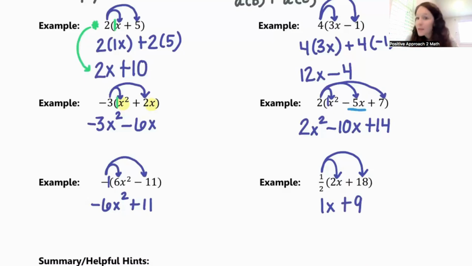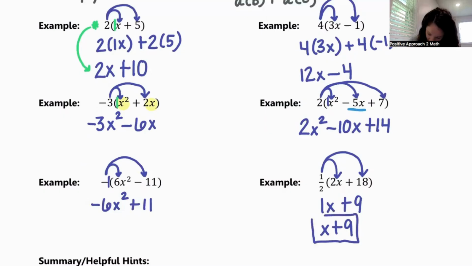Now, this answer is completely acceptable, 1x plus 9. However, say this was a multiple choice question, right? It was a question that popped up and it was multiple choice, and you don't see that choice there. You don't see 1x plus 9. What you might see instead is x plus 9. Because remember, whenever you have that quantity 1 in front of a variable, we don't always write it. So these are two acceptable answers, but as we move along, you're probably going to see me favor that x plus 9. But if it helps you to write that 1 in front of it, no big deal, right? But just recognize that those are two equivalent things, okay?